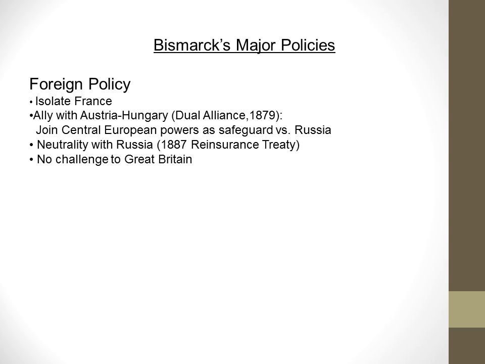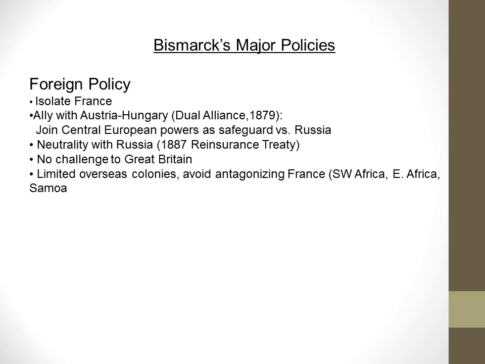He also promised not to challenge Great Britain. Now, of course, in the lead up to World War I, during the Wilhelmine era, Germany will build up a massive navy that creates an arms race with Great Britain and caused Great Britain to be highly skeptical of German intentions. But during Bismarck's time, he hoped to, and they tried to, make some overtures to Britain for even closer relations, but generally he tries to assure Britain that they will not directly challenge Britain.